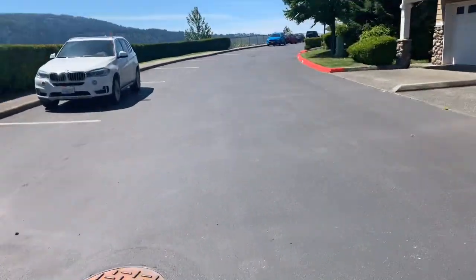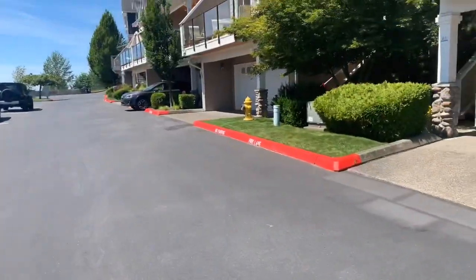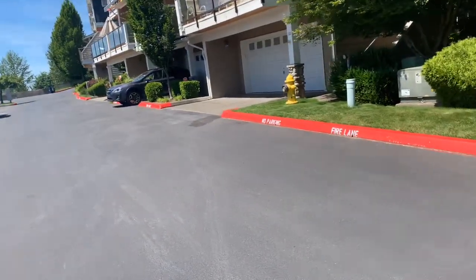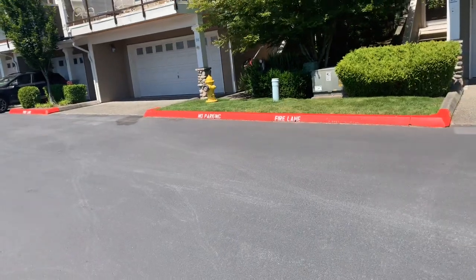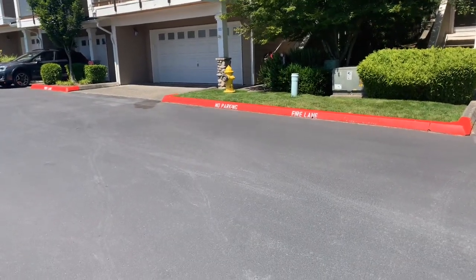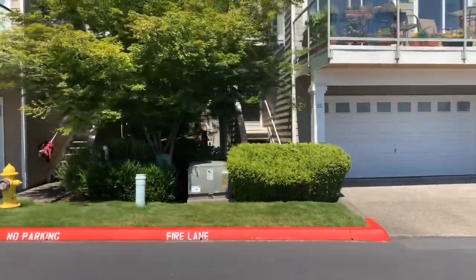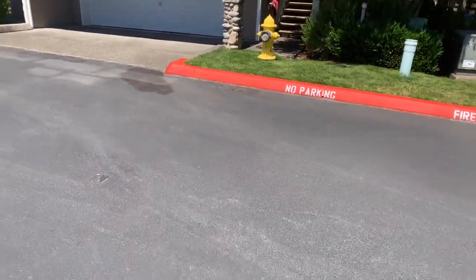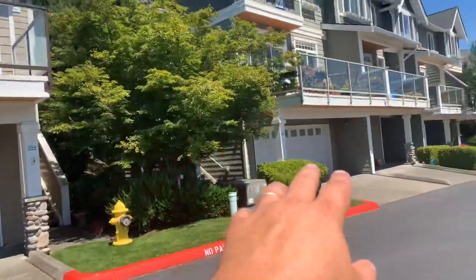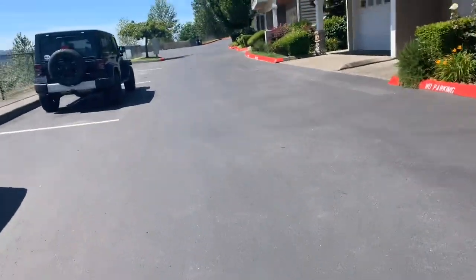I think there's just one other thing that we need to look at down here at the end of the road. Okay, here is fire hydrant number... This is number 3. This might be number 3. I'll recount as I go backwards, okay? But this is right in front of A4. Got a hydrant marker that's right here. It goes right in the center of the road. Okay? Has Z1 A4 there, hydrant marker. Goes right there.